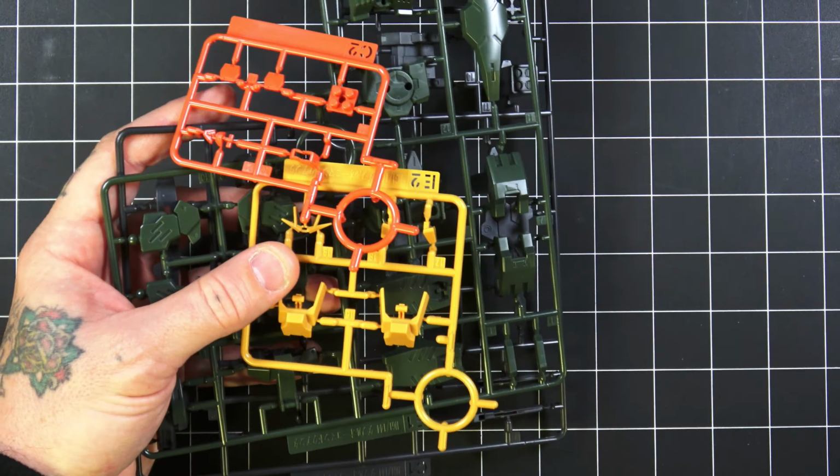And then the last runner, I'm not even going to show this one. It's just a reuse. This would be B. It's just a reuse of more of the Quant internal components, so the internal chest, legs, inner frame. Not very interesting.